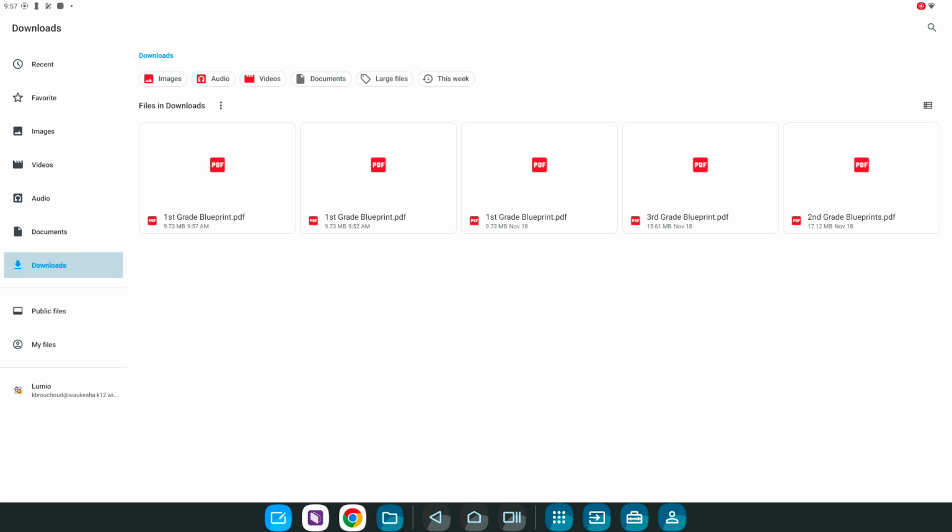From there you want to press on Downloads, and then that will show you all of the downloaded files you've got. Go ahead and select the file that you want to annotate on. Now this process takes a little bit of time the first time it has to load, so it might be good to pre-do this before you're in front of kids. But once it loads there, you're able to annotate over the top of it.